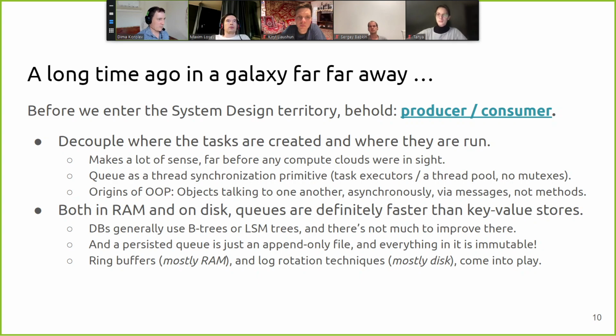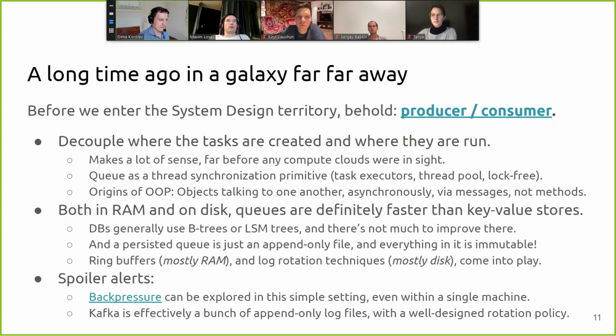It also handles, spoiler alert, back pressure natively. If your queue can only handle, let's say, a megabyte of data, and suddenly your processing tasks, threads, or processes are behind, you would just reject publishing new records to this queue, as in return a failure or an exception, or you would wait until the consuming side has freed some space in the queue so you can insert new records. So all this talk about back pressure, which is a big topic in cloud architecture, is surprisingly simple.